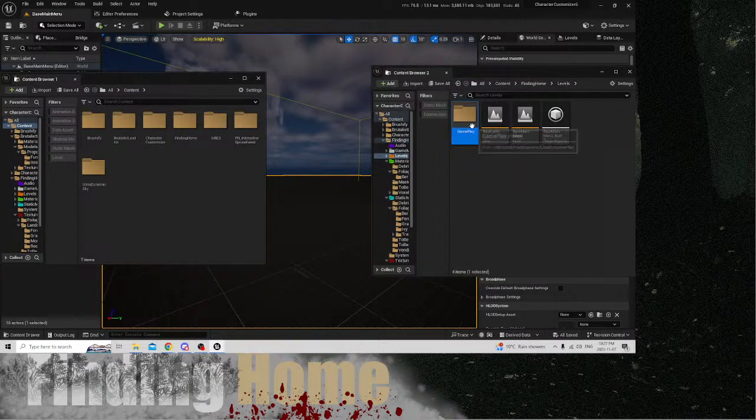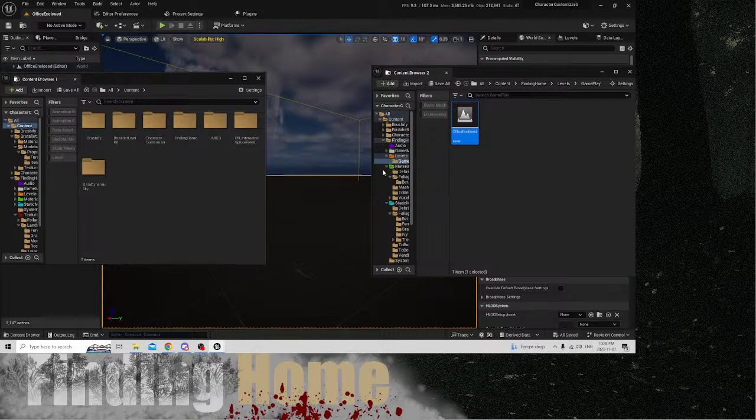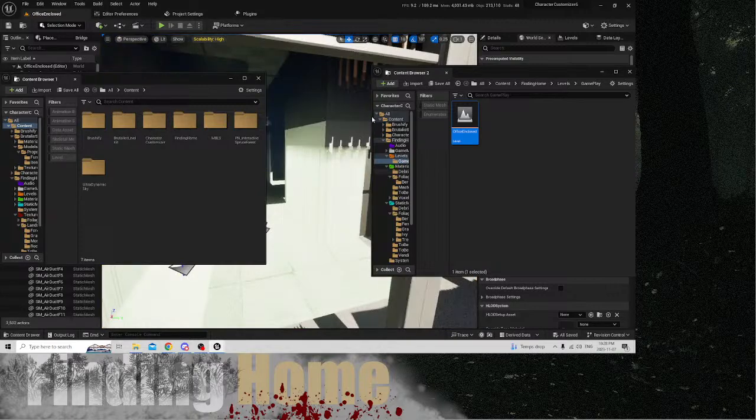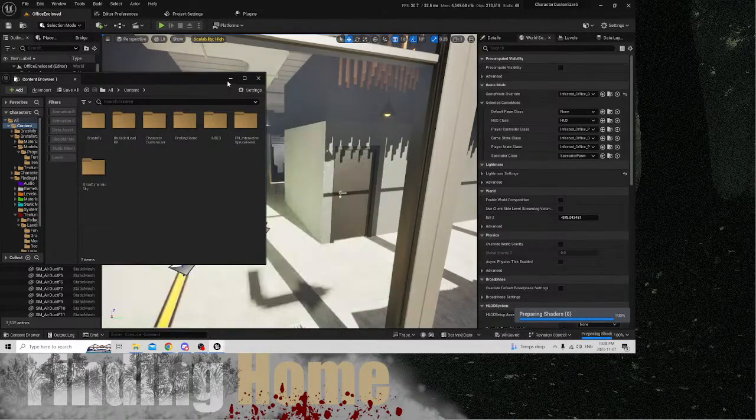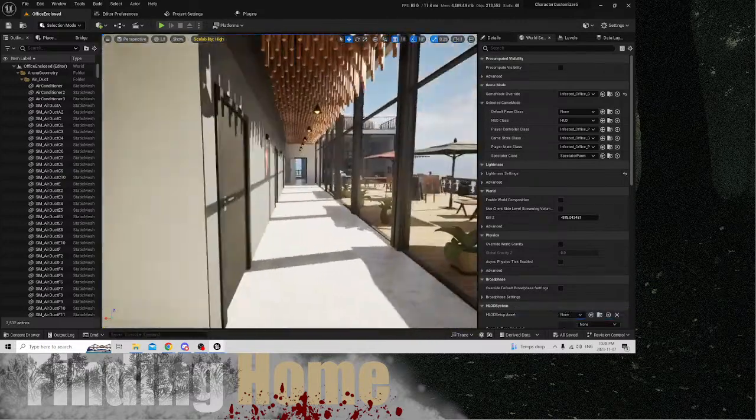So we go to levels, gameplay levels, we have enclosed office.